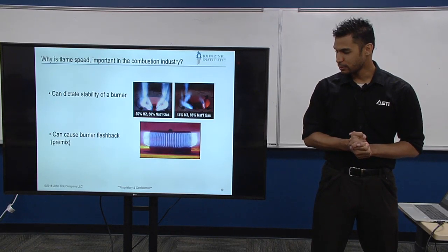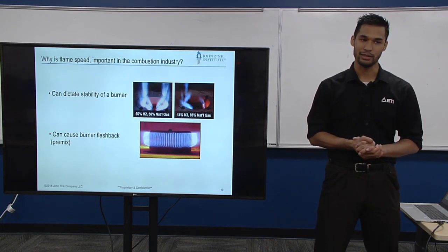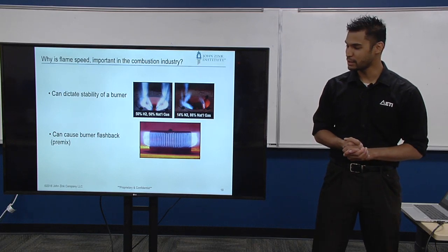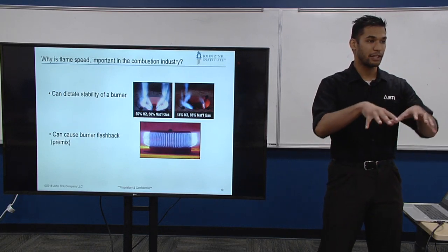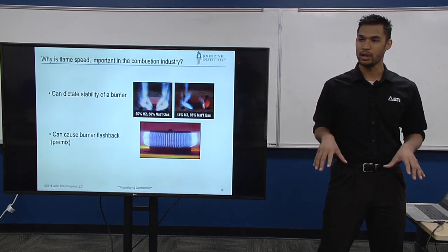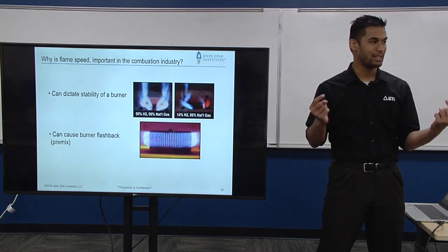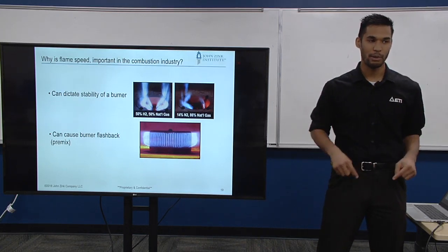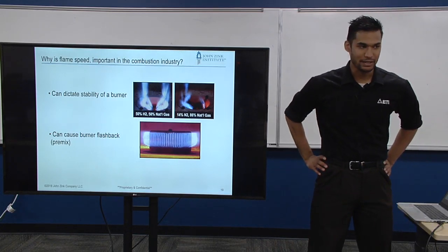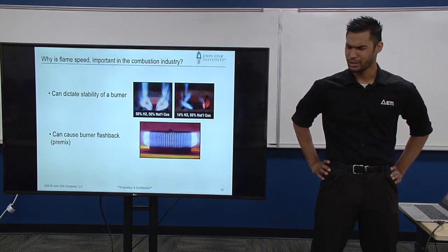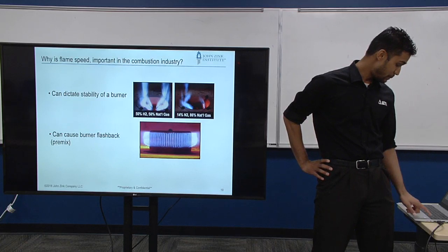So flame speed, you might not want to premix if there's a bunch of hydrogen, because hydrogen wants to burn fast. And instead of burning on the outside, like this is what's called a radiant wall burner, that flame is supposed to shoot out and attach onto the wall. Instead, it's burning right there at the tip, and any minute, if you disturb something, it could go back into the tube and flash back to the source. Not the safest thing. It's very loud, too, if you've ever heard it in the field. It's not a fun process. So that's why flame speed is important.